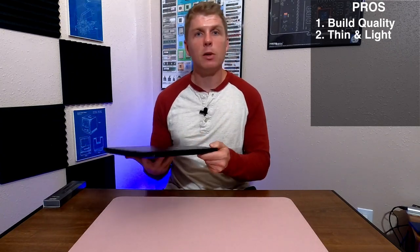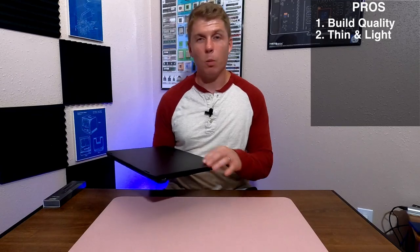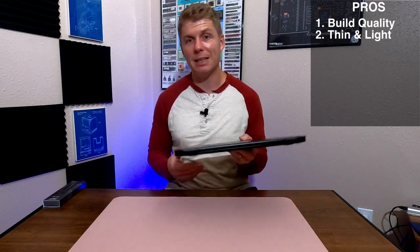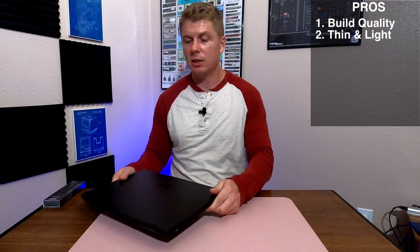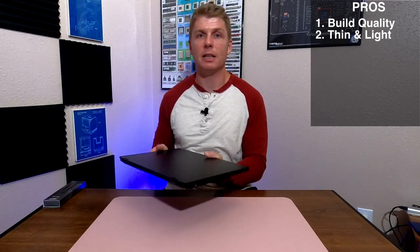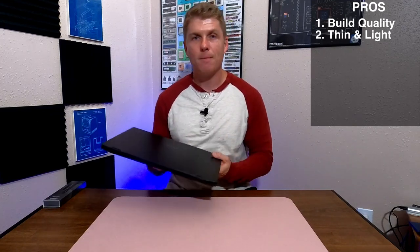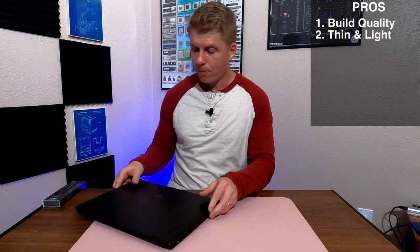Size, I mean, you can see it's barely bigger than the 14-inch MacBook Pro, and it weighs the same as the 16-inch MacBook Pro, right about 4.6 pounds. So it's very lightweight for as big as this thing is. It's a pretty large laptop at 16 inches. It is bigger than it seems, because that screen is big. But when you're holding it and carrying it, it's relatively lightweight. It's thin, easy to carry around, so that's a huge pro.